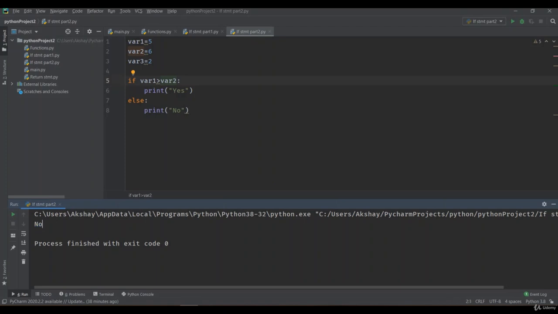So in this case, the answer will be no. But what I can do is say, for example, greater or equal. In this case, if I run it, it's going to be no. But if it's 5, it's going to be yes because it's equal. So I would ask if it's greater or equal, and the answer will be yes.